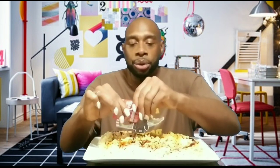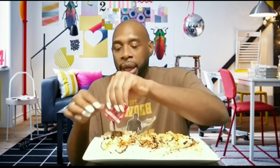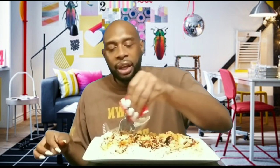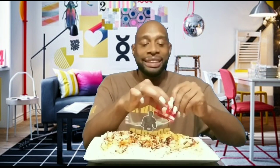But as soon as I get the noodles red, y'all know this stuff look like blood, then you'll be able to see it. So if it is washed out right now, I'm sorry. I hope that it's not, but either way, we're finna get it in. 5 packs, y'all. She didn't say we had to eat them all. She just said this is the 10x, which is 5 of the 2x noodles.